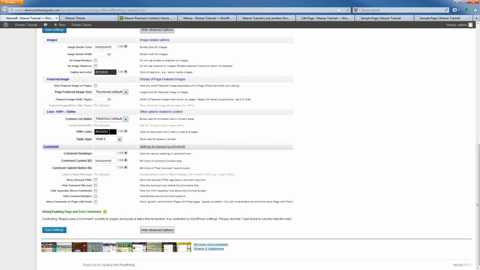Now, these HR tags are typically used to just visually separate content. However, one thing that I wanted to point out is that with newer HTML guidelines, this HR tag has actually taken on semantic meaning.